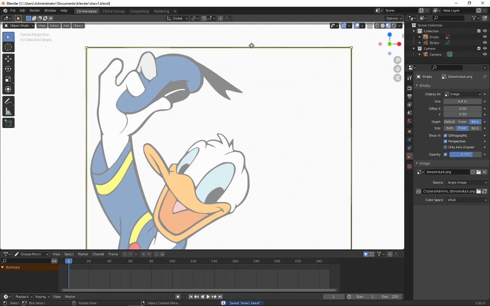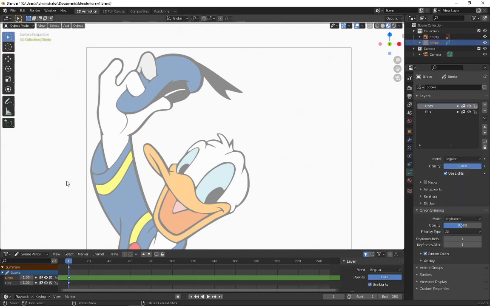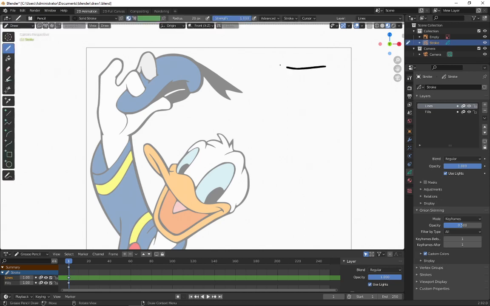Okay, so hopefully, oh, actually, interestingly, if I try to go back into draw mode, I can't. And the problem is, right now, I'm on the image. I need to click on stroke over here to make that layer active, and then I can go into draw mode. I should be good now, yeah, and I'll hit Control Z. By the way, I can change the thickness of that line if I want to, although I think that's actually pretty good. All I would do is change the radius up here, and you can see I could make it thinner or thicker. And I'm going to go back to maybe about 18 or so is pretty good.